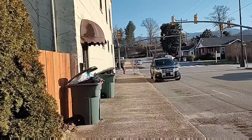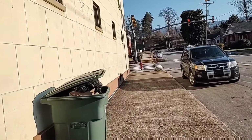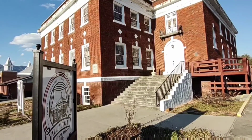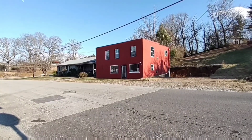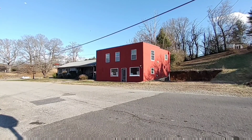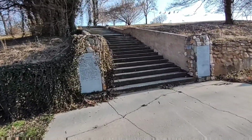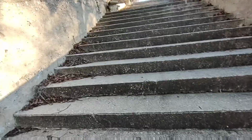Let's go over there and climb those stairs. I think there's a school up there. Let's go check it out. Yeah, I just love these old buildings. See, instead of a typical house, I can definitely do something like that and just fix it up. It's just square, but I don't know, I like it. Alright, so I think it's an elementary school that's up here. But hell, let's go up and maybe we can get a view from up top.